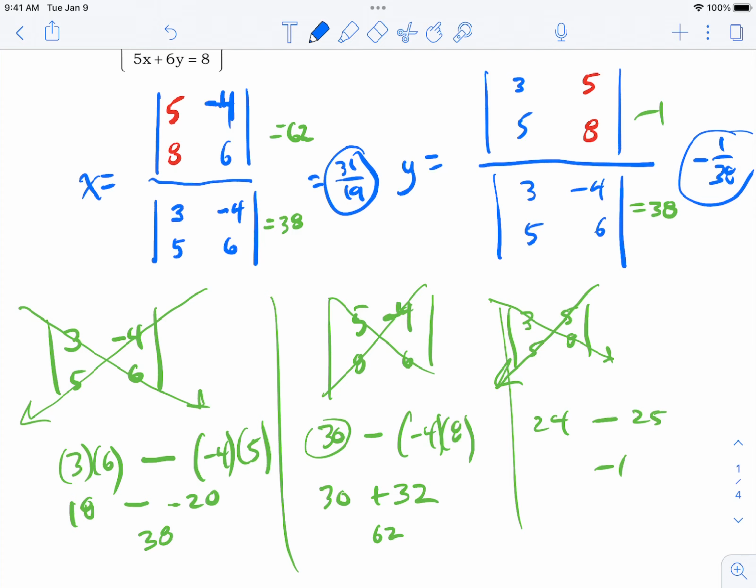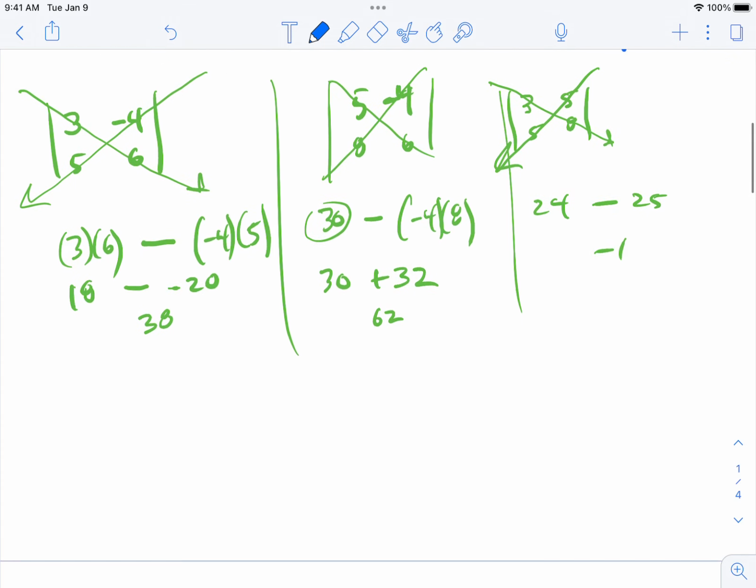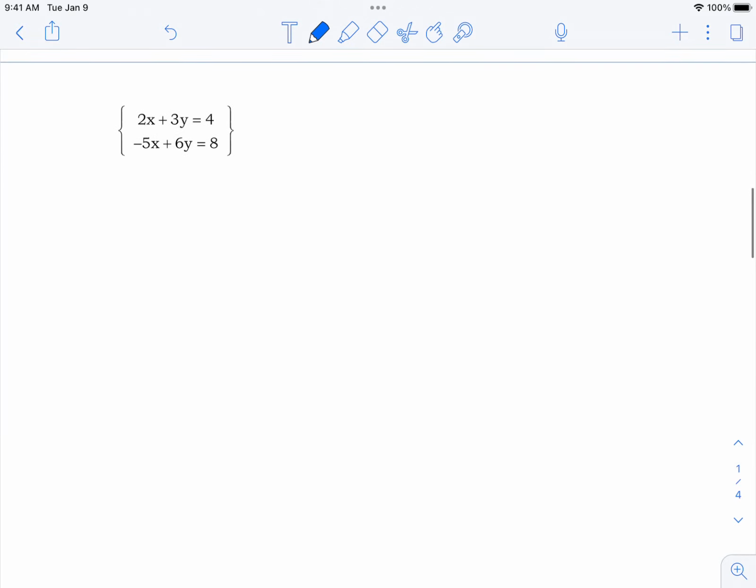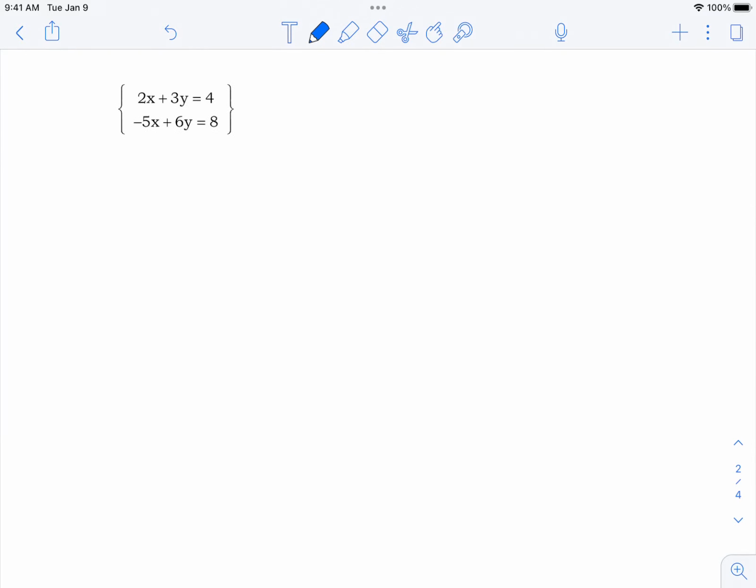The interesting thing is there's no guesswork anywhere. There's almost like no art required anywhere. It's just follow the steps, man. Follow the steps. Set up the determinants the way you're supposed to and evaluate the determinants the way you're supposed to, and boom, you got your answer. So what do you think of that? Nice method. Here's one you can try yourself real quick. Just pause the video, give it a twirl.